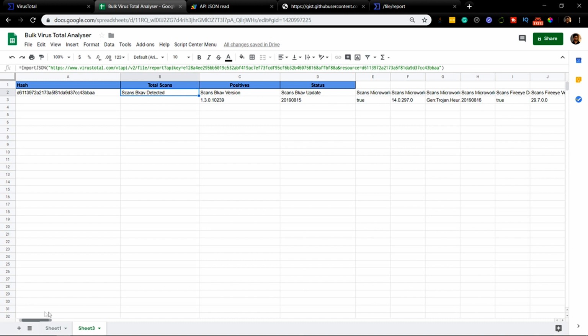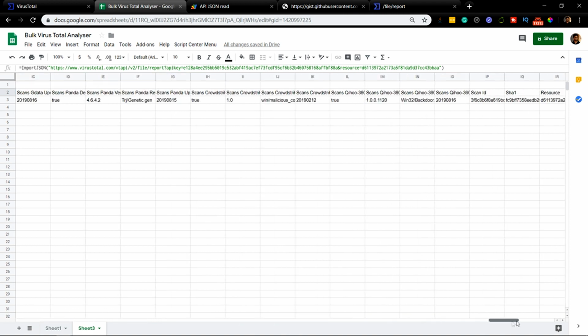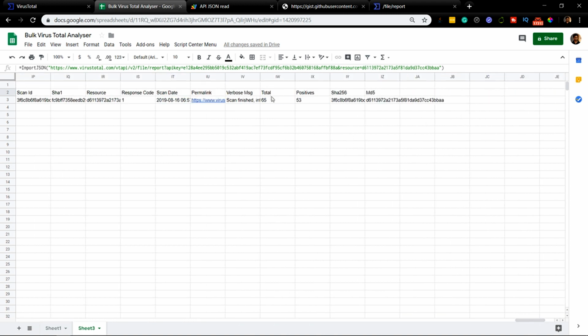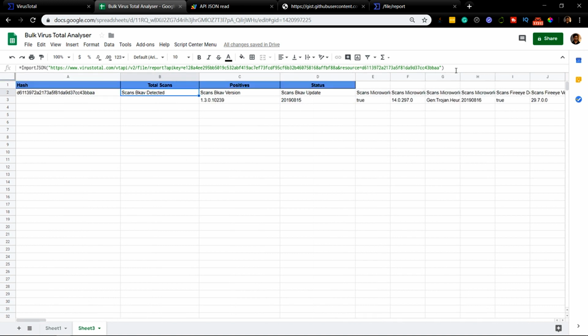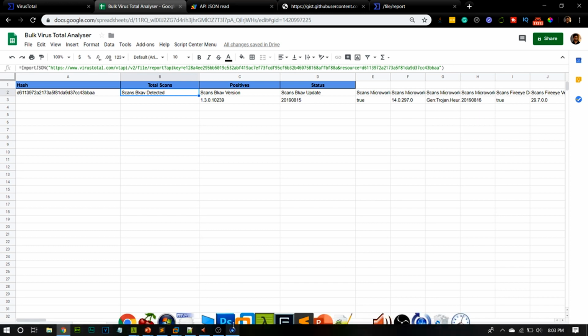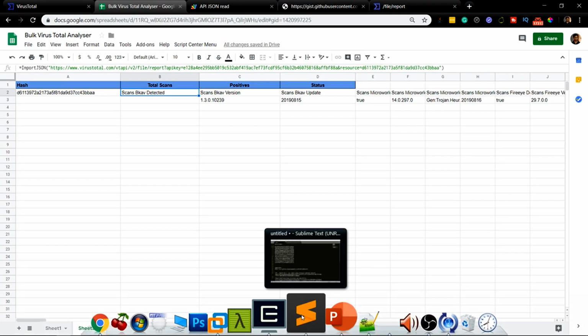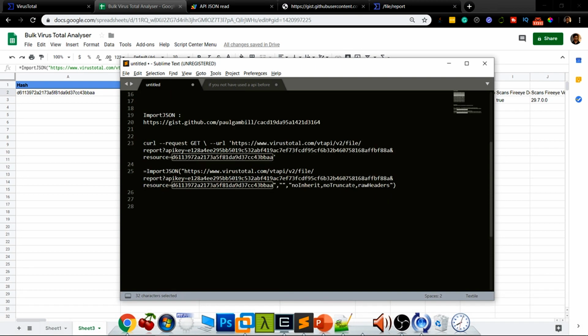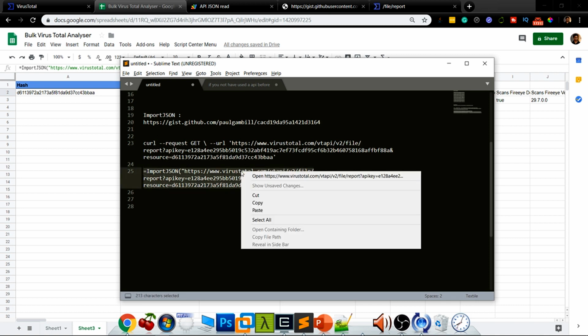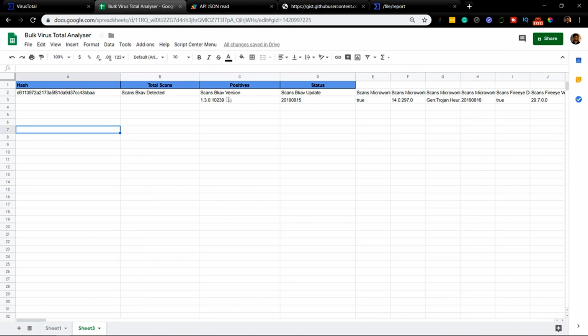Now we don't want all the values. If we go to the end, we need only two values, that is the total and the positives. So I'm going to put some parameters over here. You can go to the help screen of this, which I'll be posting. I'll post the help values over here. So if I go to the help page, you have some more parameters that can be given. Now this is another ImportJSON function which I am going to explain now. I'll post this also in the comments area.